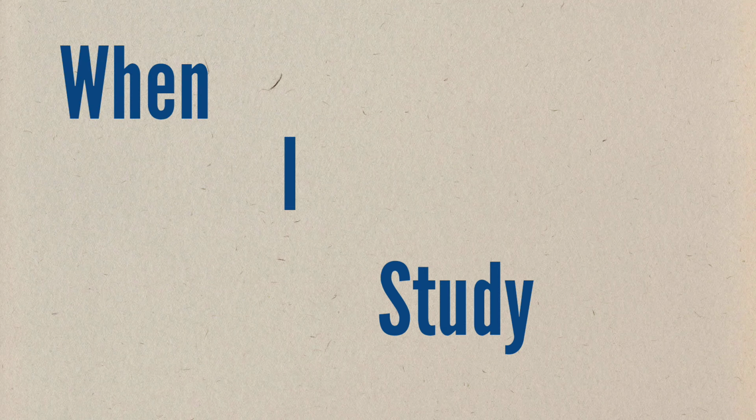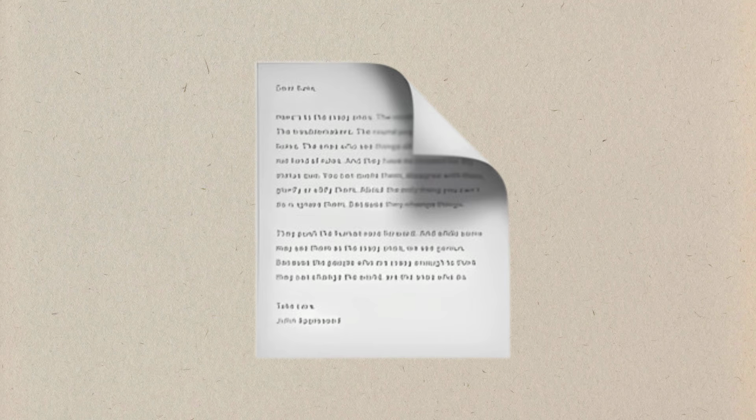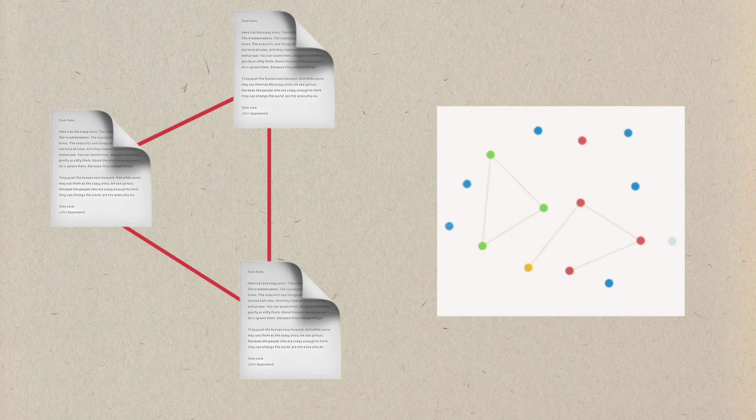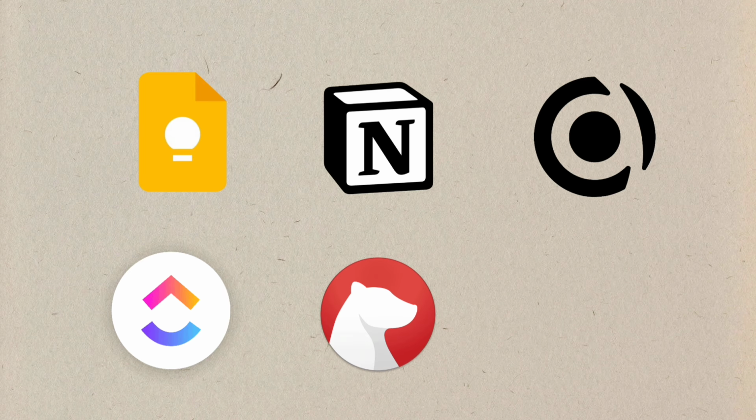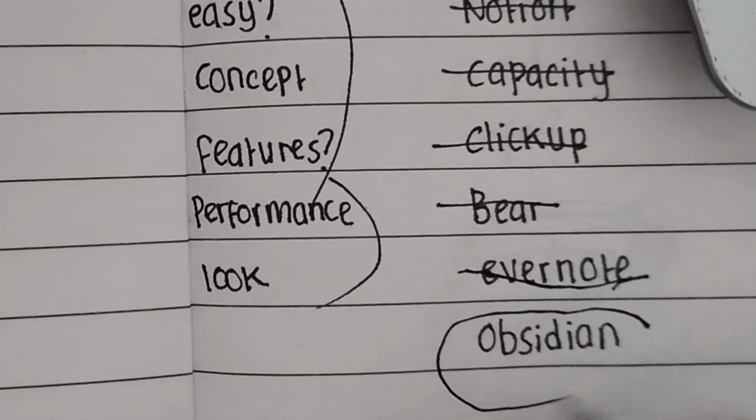When I study, I don't just look at one page. I need related ideas. On paper alone, it's hard to connect anything. So I also use a digital setup to keep everything well arranged. And there are countless apps you can try. But one that really stands out for me is Obsidian.